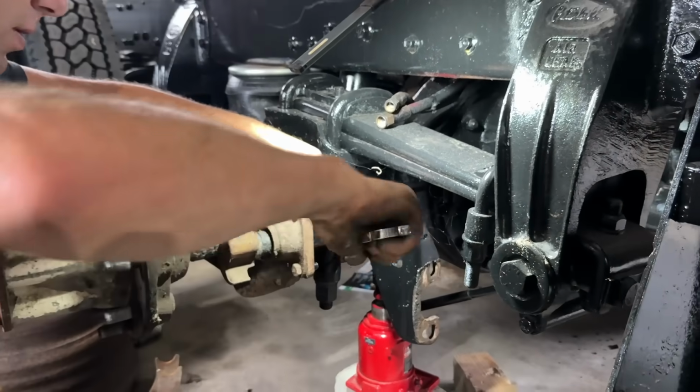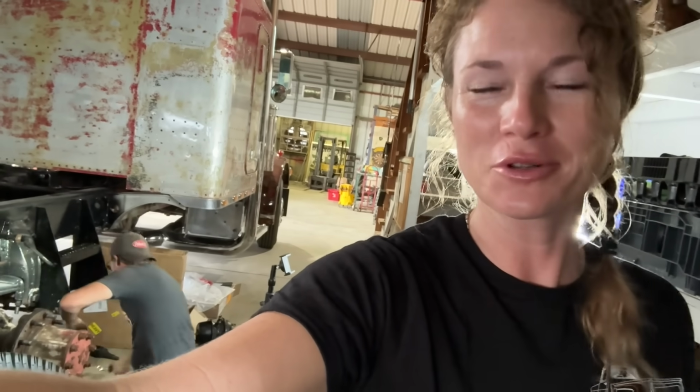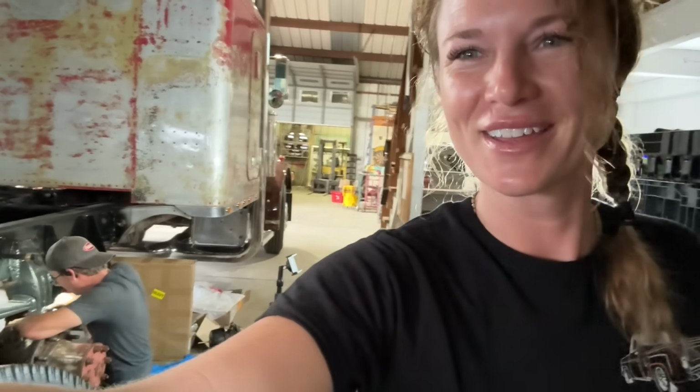Something we didn't exactly calculate was foot traffic with a commercial building. We had 6 visitors yesterday. So having the doors open definitely makes it look open and welcoming, which is great. We love that. And because we have no AC, it's already warm in here. So the doors being open definitely creates some airflow, which we like. But it could be challenging to stay productive when you have company all the time. So yeah, it's kind of a funny new chapter for us with this building.